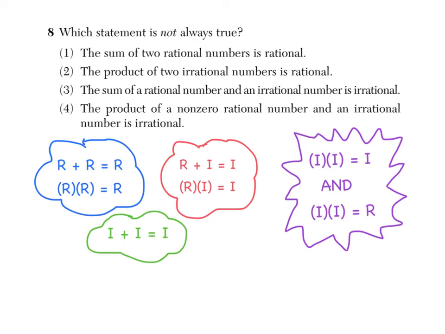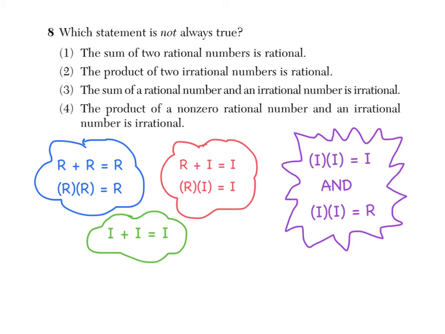Okay, the next one we're going to look at is number 8 on test 4, and it says, which statement is not always true? You can see I've added some little notes for you, and maybe you want to copy those down, or this would be a great thing for you to commit to memory. There are times when we're asked questions about rational and irrational numbers, and we are given the actual numbers. Those are the best, because then we can just type them into our calculator, and you've gotten very good at recognizing rational versus irrational numbers, decimals, in your calculator.